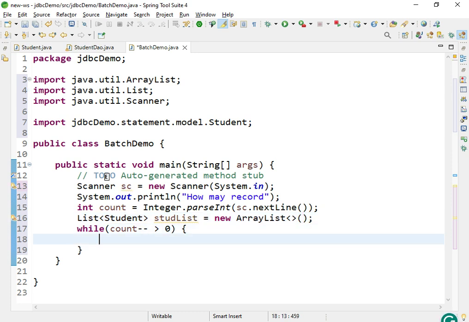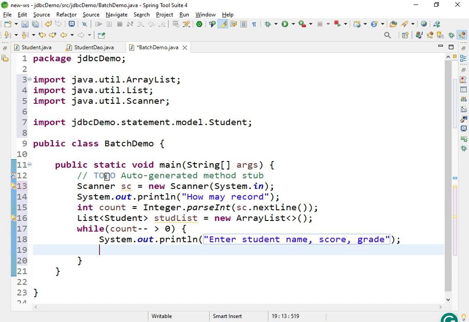Because you have to bind, and you can go for sysout, enter student name, score, and what is the last one, grade. And same thing, stud, you have to create each object and you have to bind.